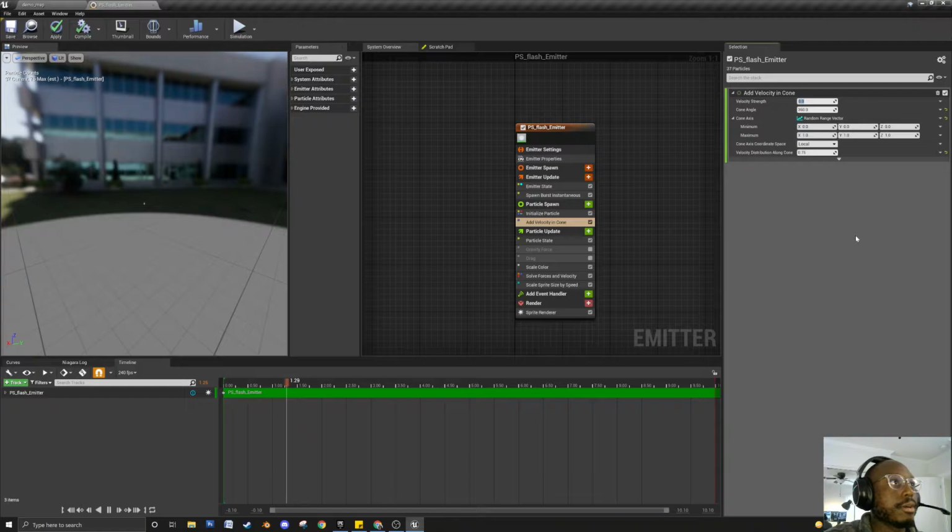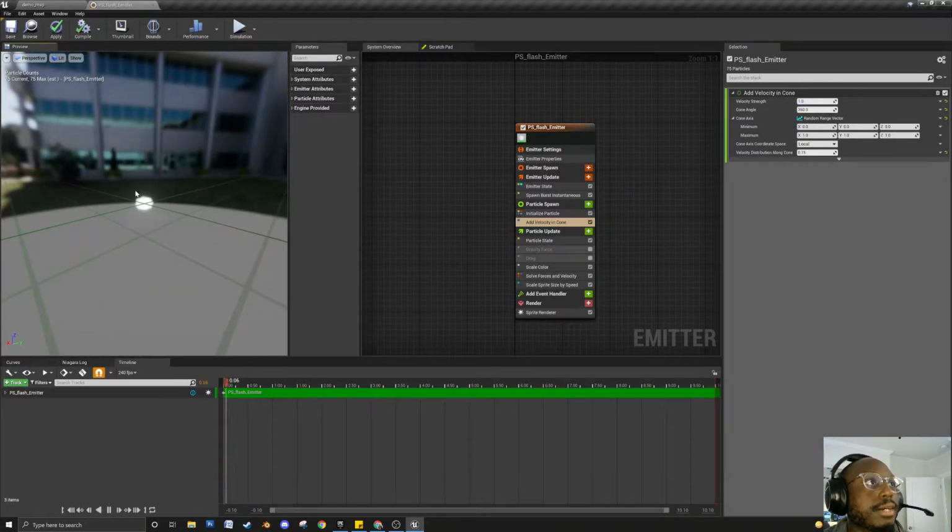So now the particles aren't firing out, right? Because they're velocity aligned, and there's no velocity. So we got to give it some. But what we're going to do is give it just a little velocity, like a value of 1 maybe. And if we zoom in, all those particles are pointing the direction they should be, just like they were before. They're just not traveling outward. And that's what we want.